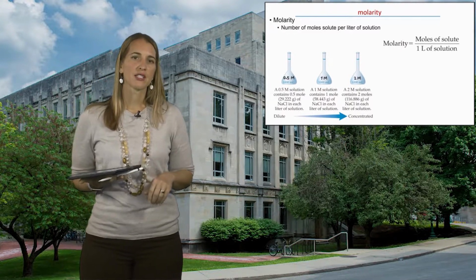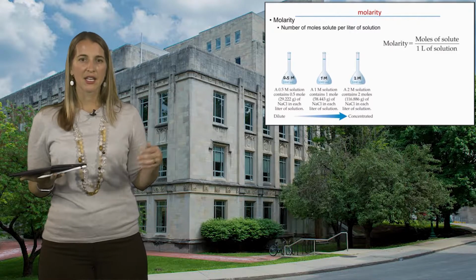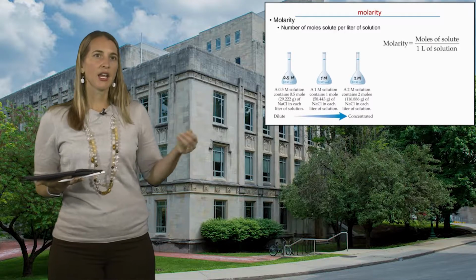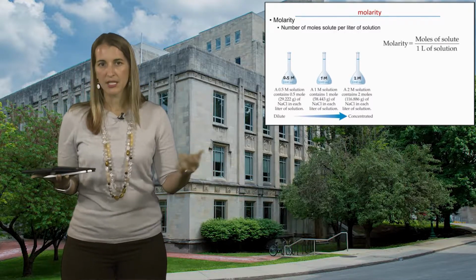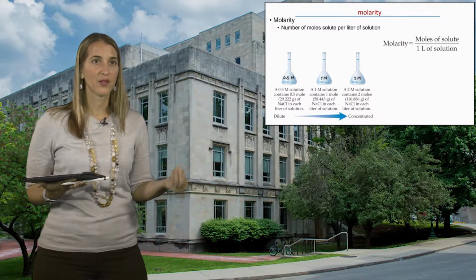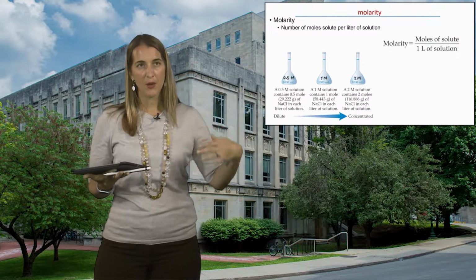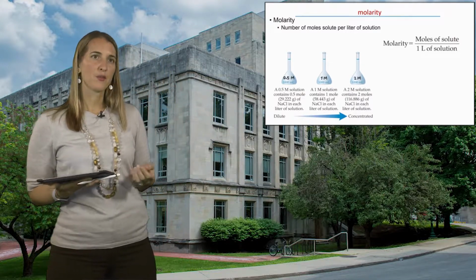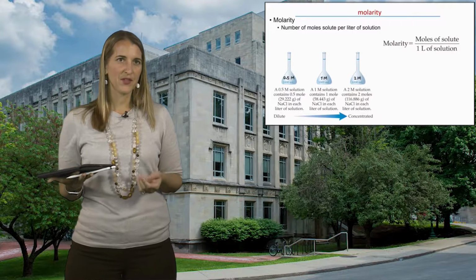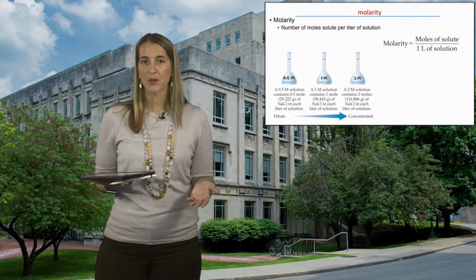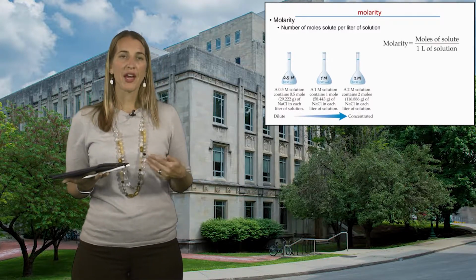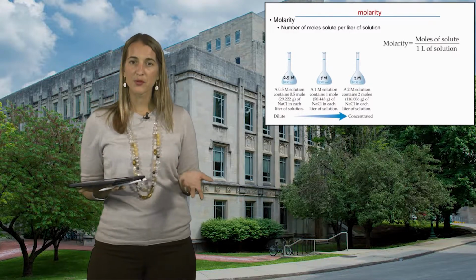A couple examples here. You can see some flasks here, some volumetric flasks. They all have the same volume, okay? They're all 1 liter, 1,000 milliliters. And you can just add differing amounts of the solute. In this case, it's sodium chloride. If you add, let's see, 29.22 grams, you can convert that to moles. And then you take that moles divided by 1 liter, and you end up with a 0.5 molar solution. Now, if you double the amount of solute, so we have 58.443 grams of sodium chloride, and you put that into a 1 liter solution, now you have a 1 molar solution. And if you double that, now you have 2 moles per liter, which would be a 2 molar.